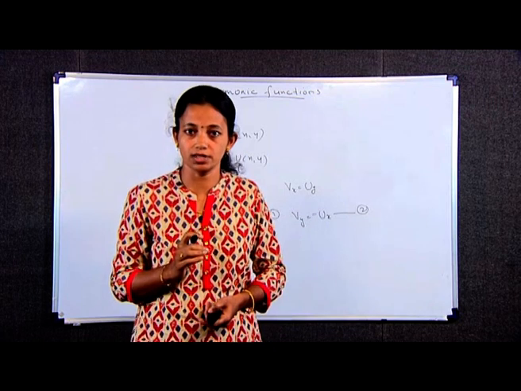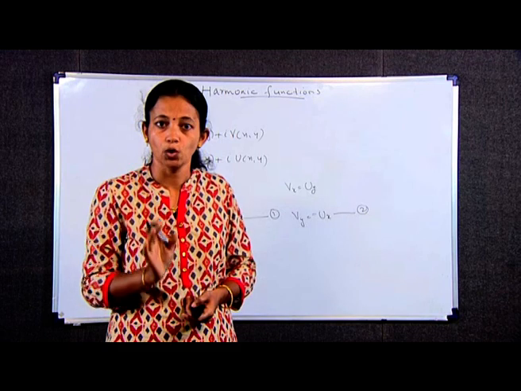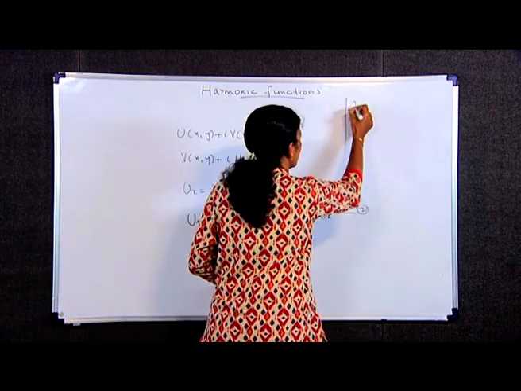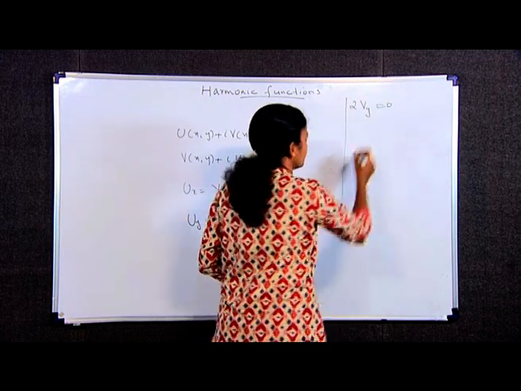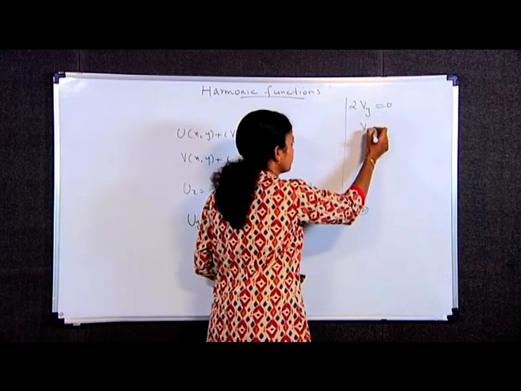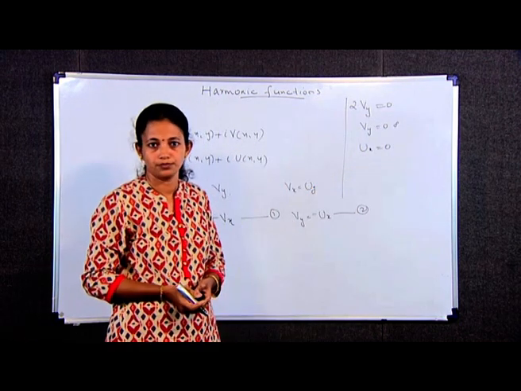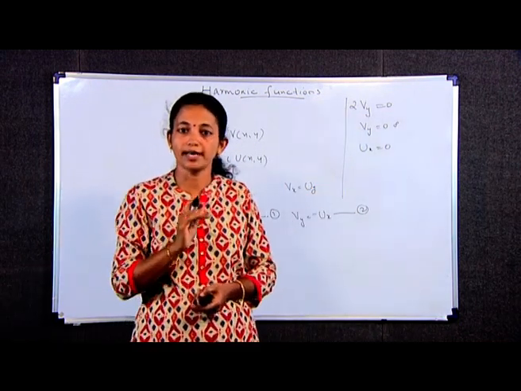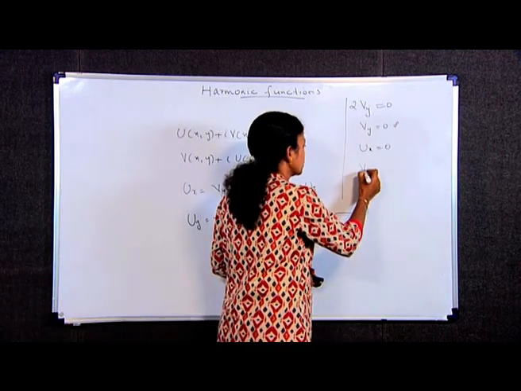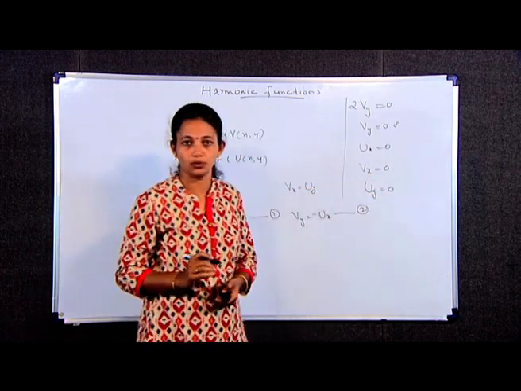Now adding the equations ux is equal to vy and vy is equal to minus ux, we obtain 2vy is equal to 0, which implies what? Vy is equal to 0 and ux is equal to 0. Proceeding similarly, 1 and 2 give vx is equal to 0 and uy is equal to 0.